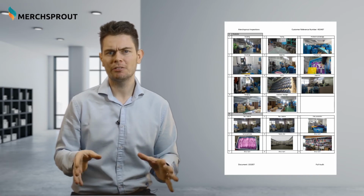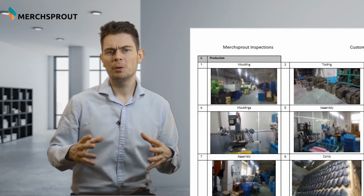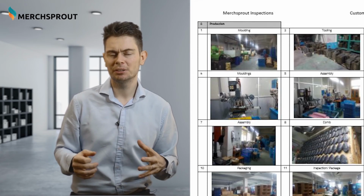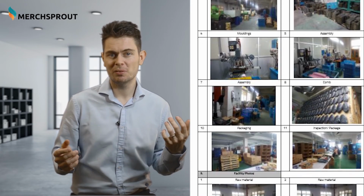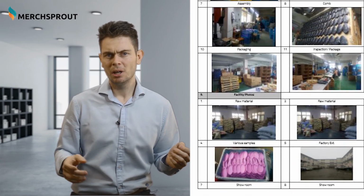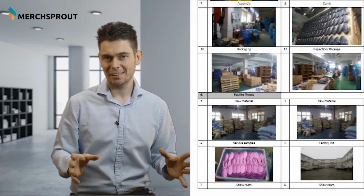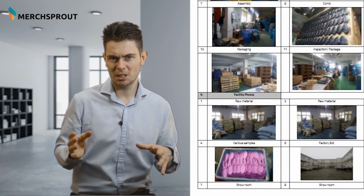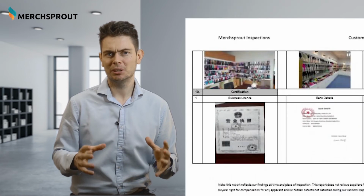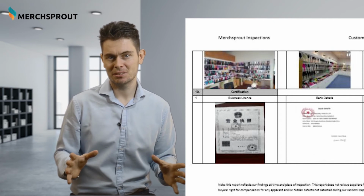So we take photos right from the start of production, raw material, and where subcomponents come in. We walk through into the assembly line, have a look at WIs, take photos of the workstation, the transport of workers, so how they're moving around the line, and products between production lines and the packaging stations. We also take photos of samples and sample rooms if they have them, and really, if anything requires improvement or any items need urgent attention, we take photos of those too. We also document and take pictures of the machinery, equipment, the certifications, and the licenses.